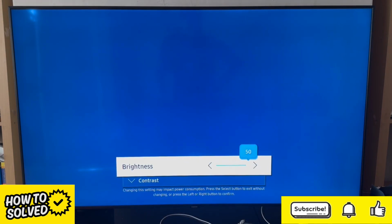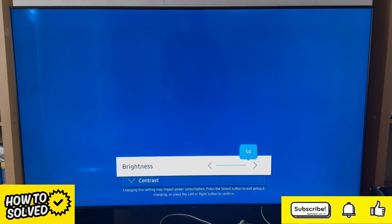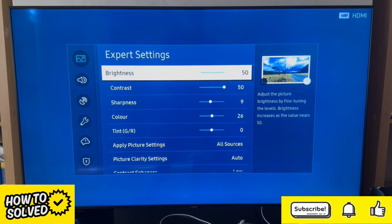And from here, we can adjust this slider either to the left or to the right to make it either darker or brighter. Now, by default, I have my television set to its maximum, which is 50, but obviously you can adjust this to whatever fits your needs. And once you've finished, we can close out of this window, and that's how you change your brightness on your Samsung television.